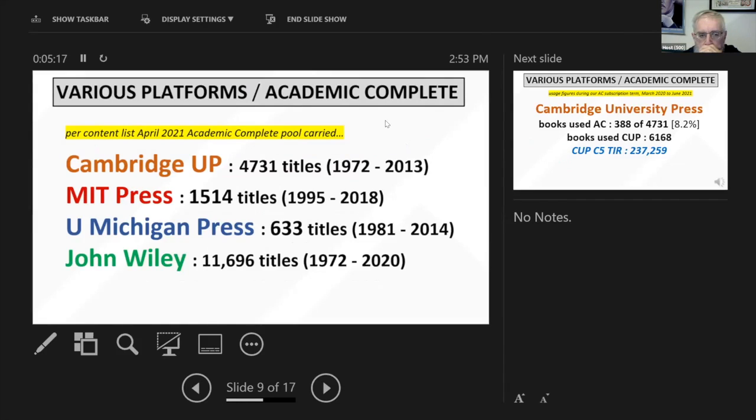In the absence of surviving counter data for our AC run, the substitute benchmark here counts titles used. The MIT and Wiley investigations carry the most complete pool-to-pool structures for today's purposes.